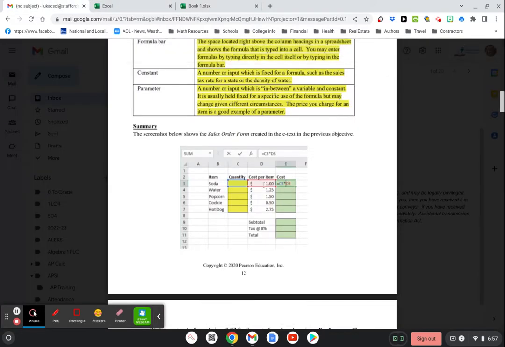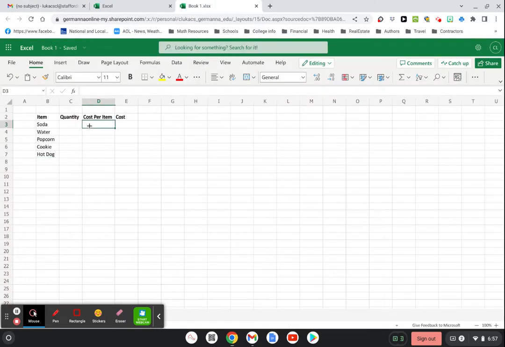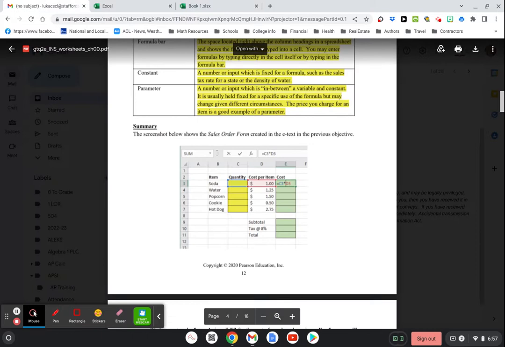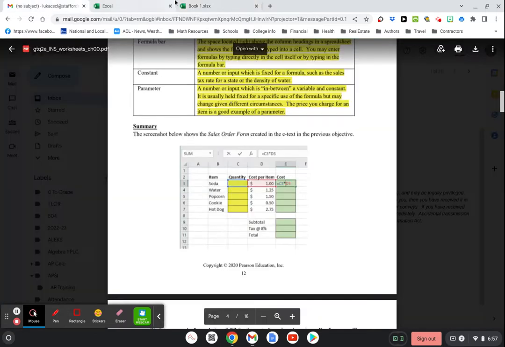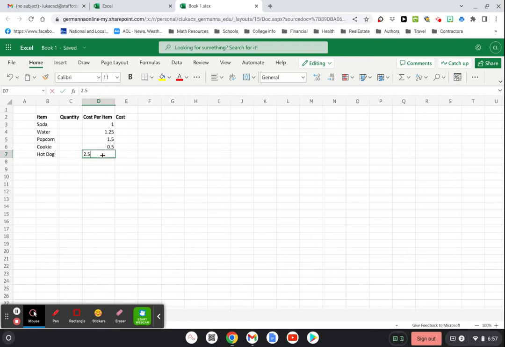And we're going to put cost per item. We're going to enter that information. So we have $1, $1.25, $1.50. And I'm just going to type them in as decimals. See how it's not showing up the way it looks? We'll fix that in a minute. And I think that was $2.25, but let's double check, $2.75. And I did that wrong. That was 50 cents. Okay, so let's fix that. 0.5 and 2.5. Double check that. 2.75. Very not good at holding numbers in my brain.